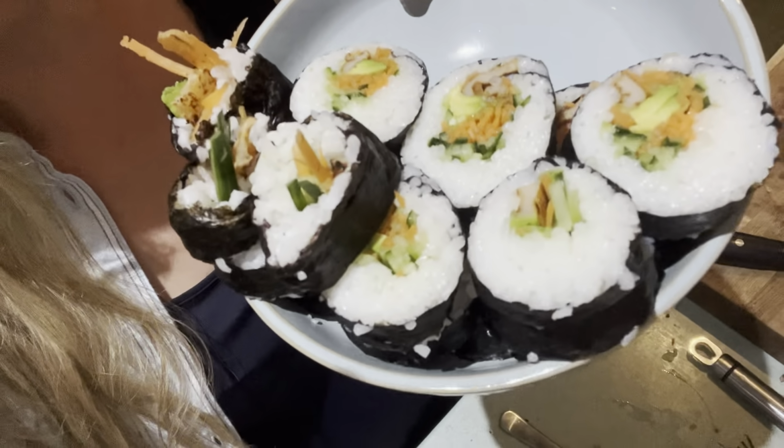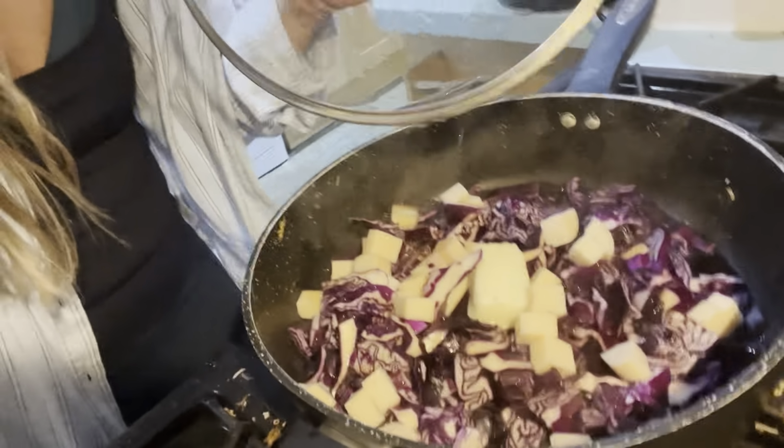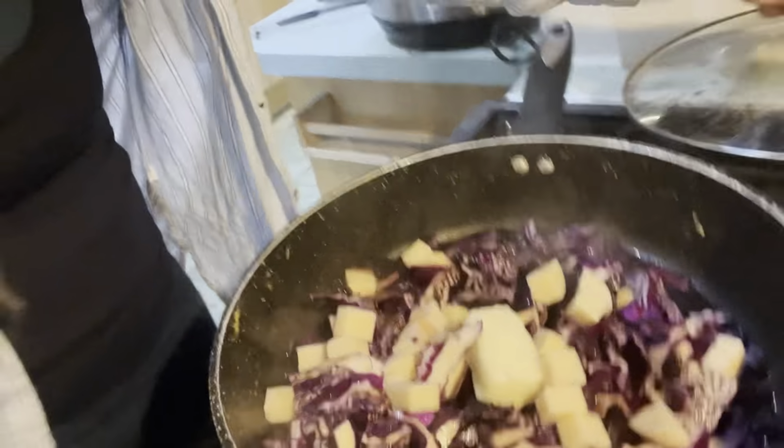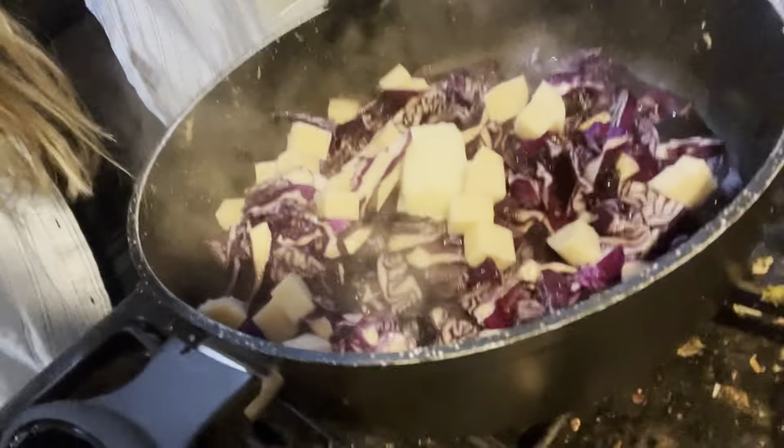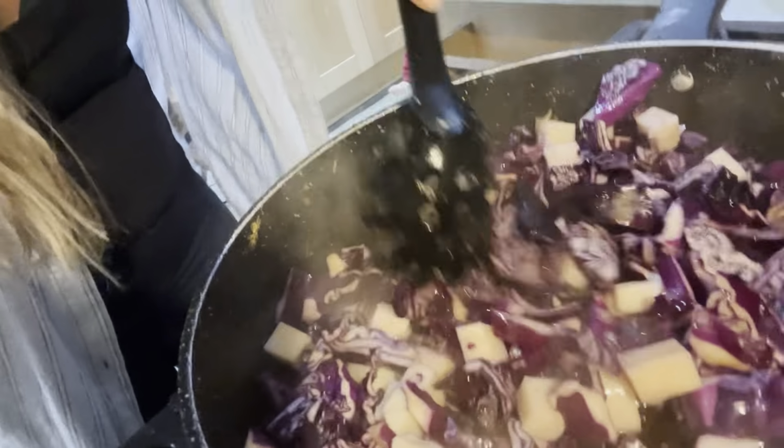Sushi is all done. Let me show you this beautiful, vibrant goodness. I just love the look of sushi. Anyway, I've got my red lentil tofu in there and it is so yummy. So I've got another batch going on for James. And for my vegetable portion of dinner this evening, I've also got some purple cabbage sauteing with soy sauce, garlic, and I put more of the little red lentil thingies in there because I wanted to see how it would work with a sauteed stir fry kind of vibe. So I'm very excited to see how it goes, but I'm really loving the red lentil tofu. It's a pretty cool idea and it's super cheap, because tofu can be medium expensive. So anyway, I was quite excited about that.